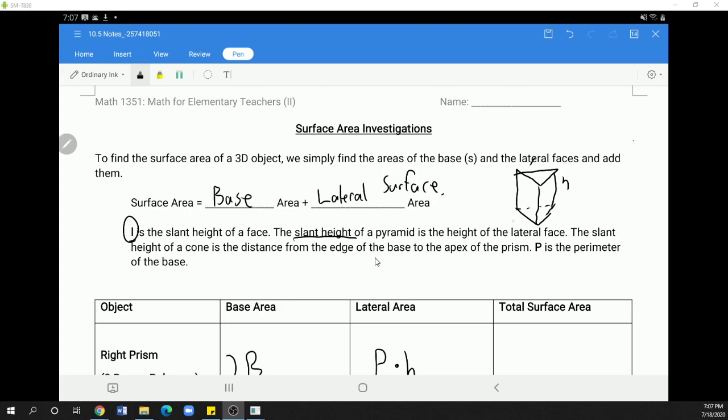So it has height h, and let's make these sides S1, S2, and S3. If we want to find the lateral surface area, so now we're not dealing with the base, but we have to deal with all three sides. So let's go ahead and start with finding this back area here.